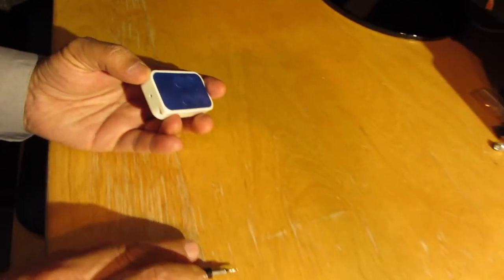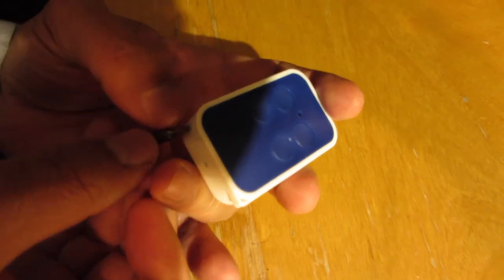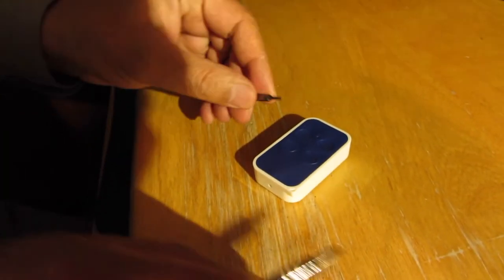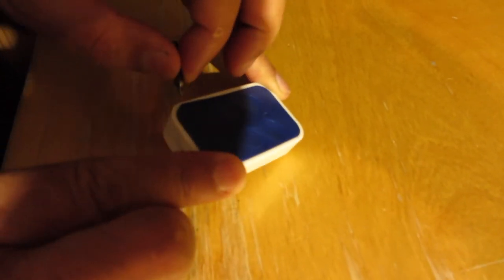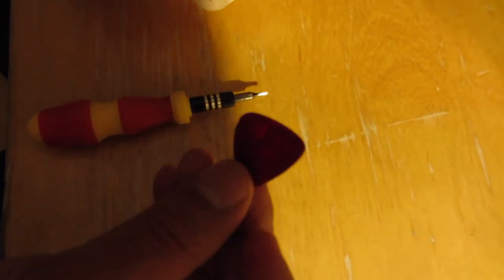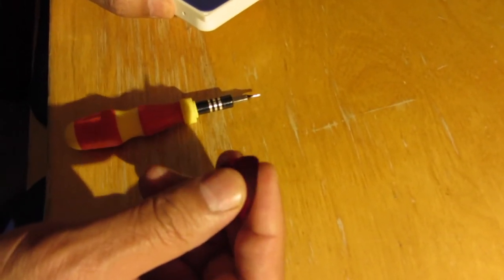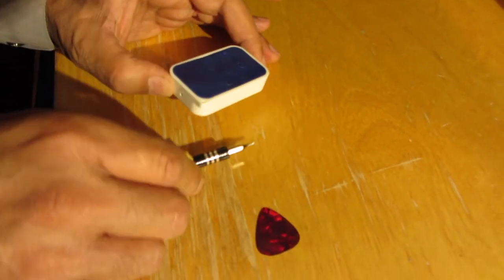Maybe I need some other tool to keep it on open position. I hope I will manage it. Okay. I think this guitar tool will help to manage this box, remote control box.